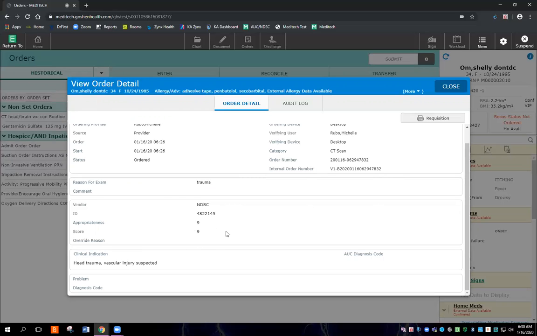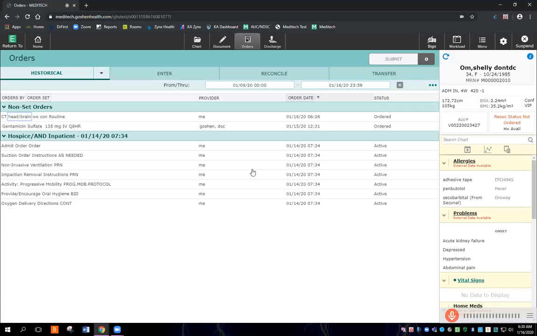And then it also shows you the appropriateness. So it is there and it flows onto the claims for Medicare so that they can see that we are following the procedures. If you are a doctor who orders from your office, those modifiers are going to be necessary if you send a patient to the hospital for a scan. Pretty much anybody who is doing these scans is going to need those so that they can get paid for them. In the end, we're not going to get paid for those that do not have those modifiers.